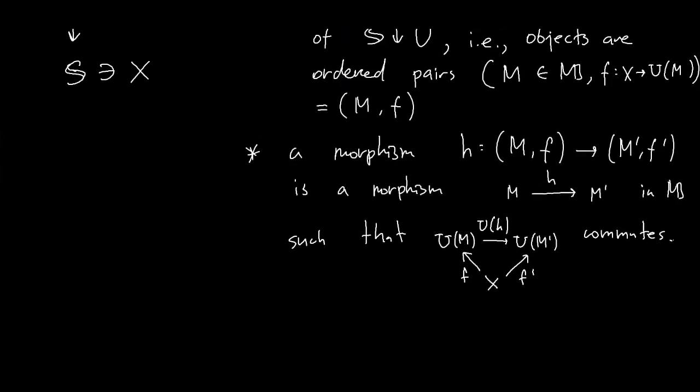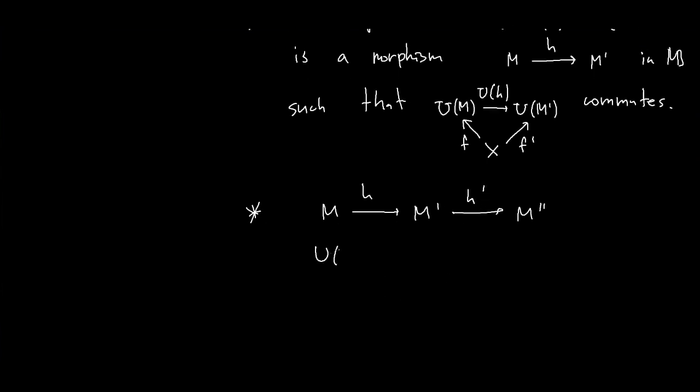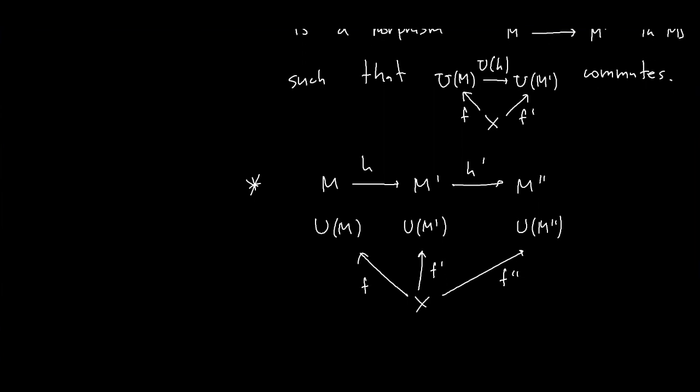Can we compose morphisms? We still need to define composition, right? Otherwise, we don't yet get a category until we specify what composition is. Well, composition is not difficult to see what it will be, right? If I've got two such things, one following the other, I've got my H and H prime. And let me also draw the corresponding triangle below here. UM prime, and UM double prime. Got my X here. There are three objects given by F, F prime, F double prime, together with M, M prime, and M double prime.